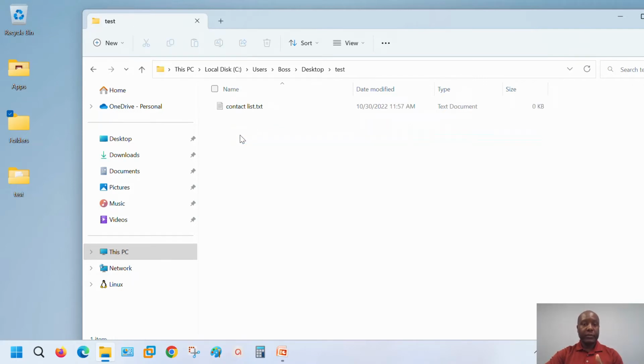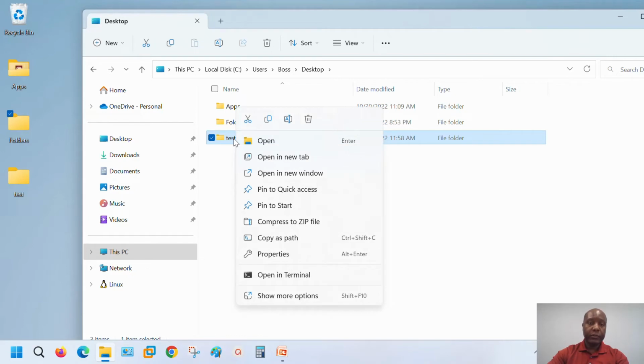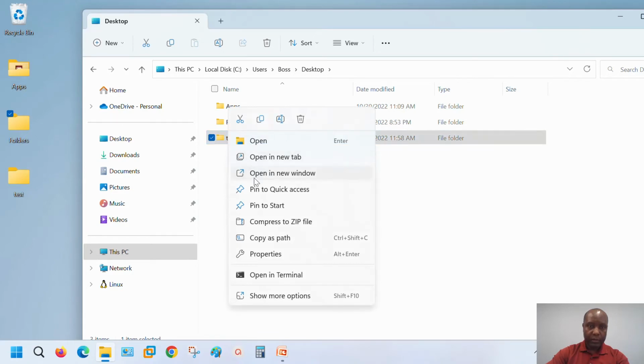Now let's say you want to delete them. You go on the contact list, you delete this. How did I delete that? I pressed the Delete button on the keyboard. Let's say we want to delete this. We will not use the keyboard, we use the mouse. Right click on the mouse, and we will select Delete, which should be somewhere here. All right, it looks like they don't have the delete here.